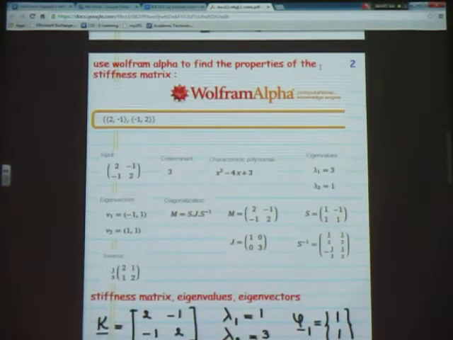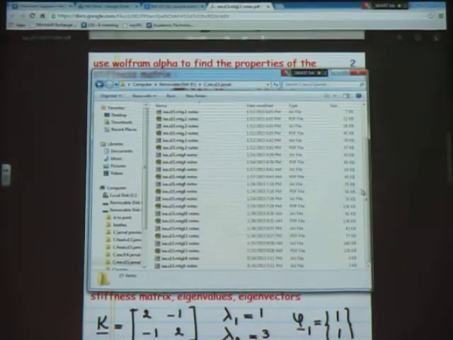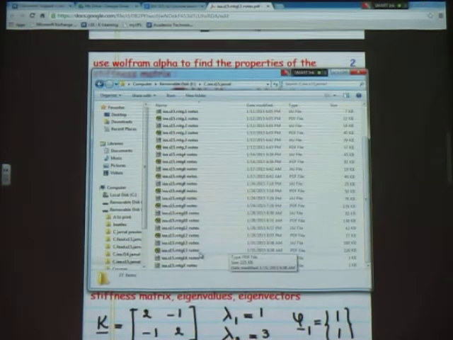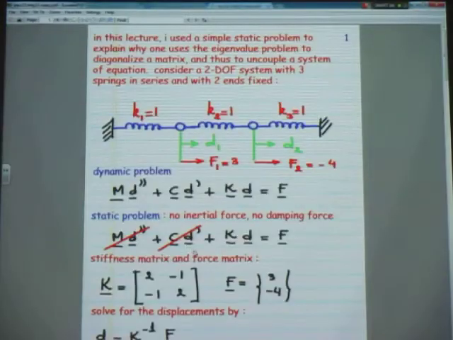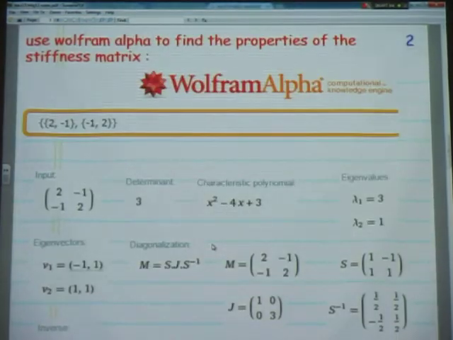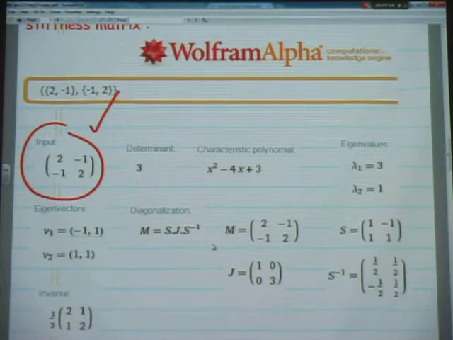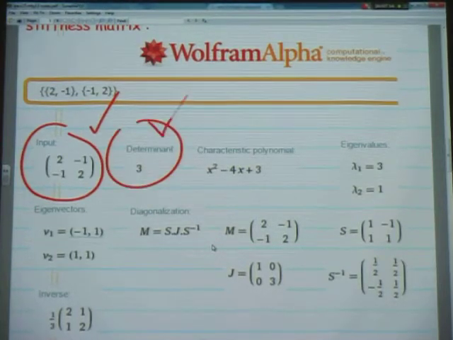Let me probably now it's easier to bring up my lecture notes on a bigger PDF viewer. So that's Sumatra PDF, since I can zoom in and zoom out much easier than the Google viewer. Okay, so essentially here, just to initiate, I did that, right? That is just the stiffness matrix, the determinant, I did that.